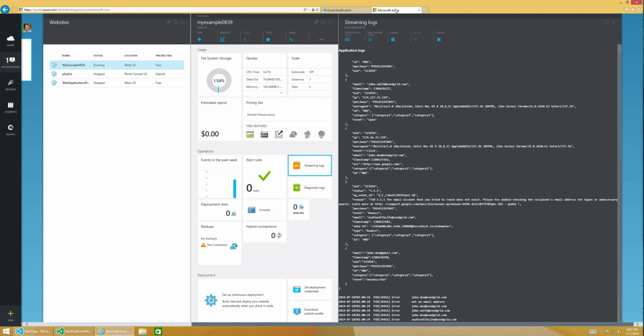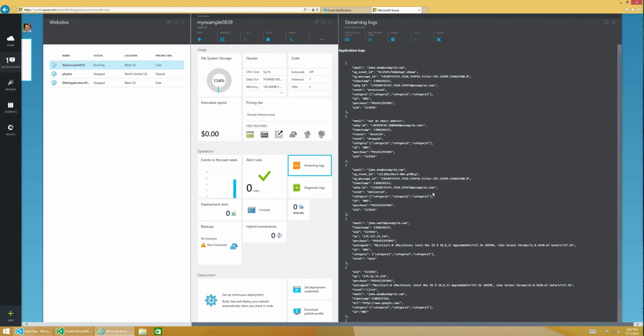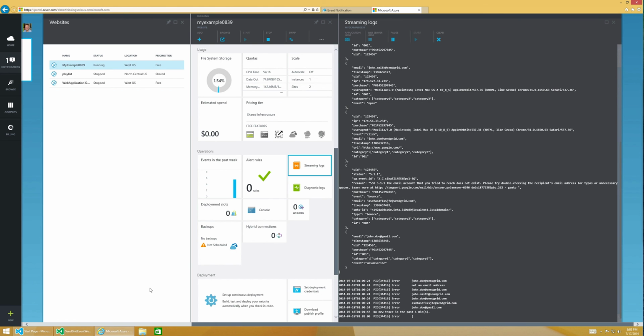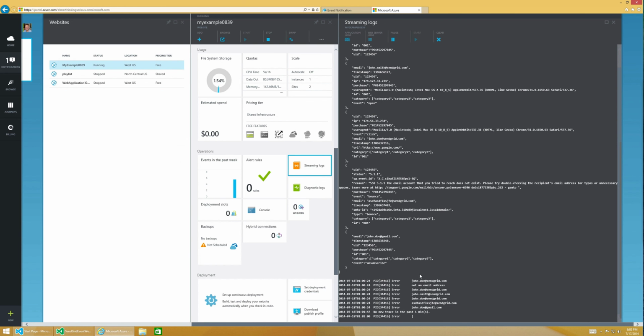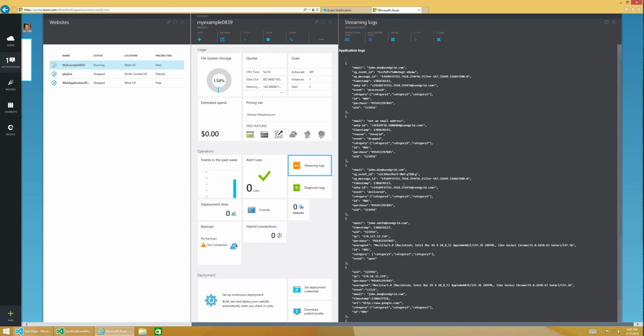And if I go over here to my logs, you can see what was logged. So what I did inside the code is I printed out the raw JSON that we received from the post event from SendGrid, and then I printed out all of the emails from those posted events. So you could see that there were 7 events, and here are the emails for those, and here is the specific data that was returned by the SendGrid event webhook.